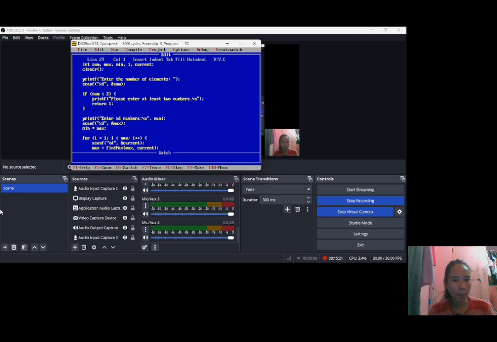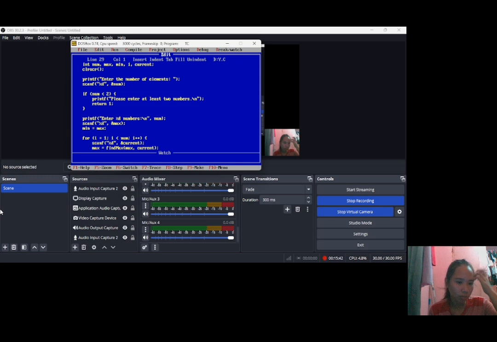Then the condition: if num is less than 2, the program displays an error message, please enter 2 numbers.